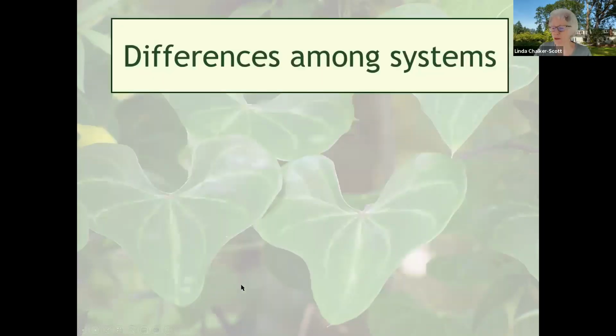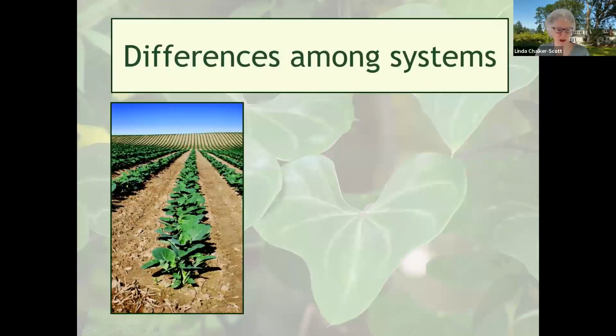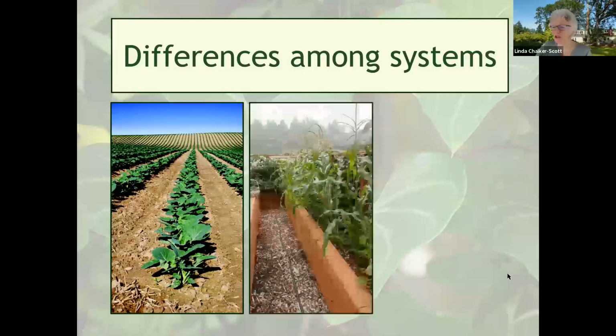So systems, what are plant systems? Well, we have the one that we all know of historically, which is agricultural production. And this is monocultural production, where you have acres and acres and acres of the same species, generally with nothing else growing there, because all of the inputs are for maximizing yield of this particular plant. That's not what we're doing. So what we need to really think about when we're thinking about soils and protecting them and making them resilient is thinking about what we're doing in our landscapes and gardens and recognizing it's not the same thing as maximizing agricultural production. The second type of system is the home vegetable garden.